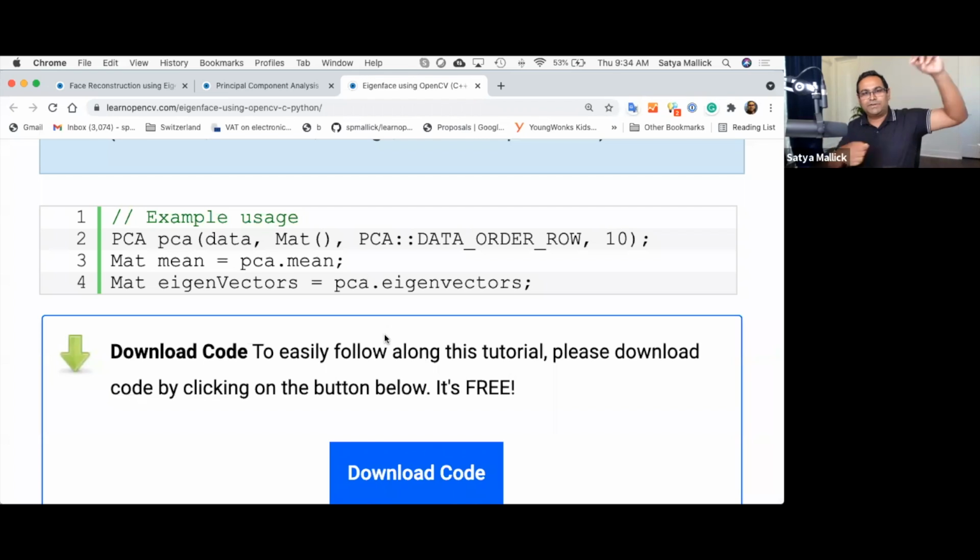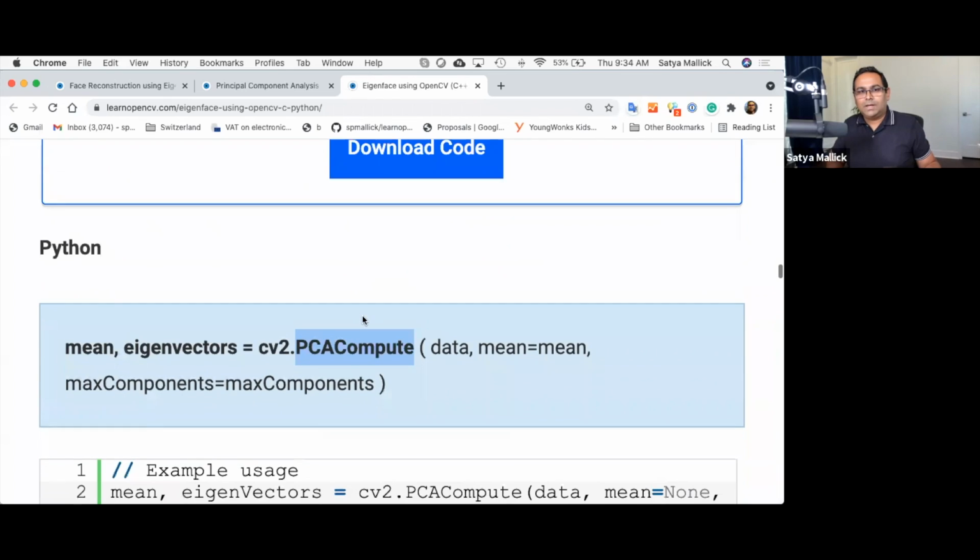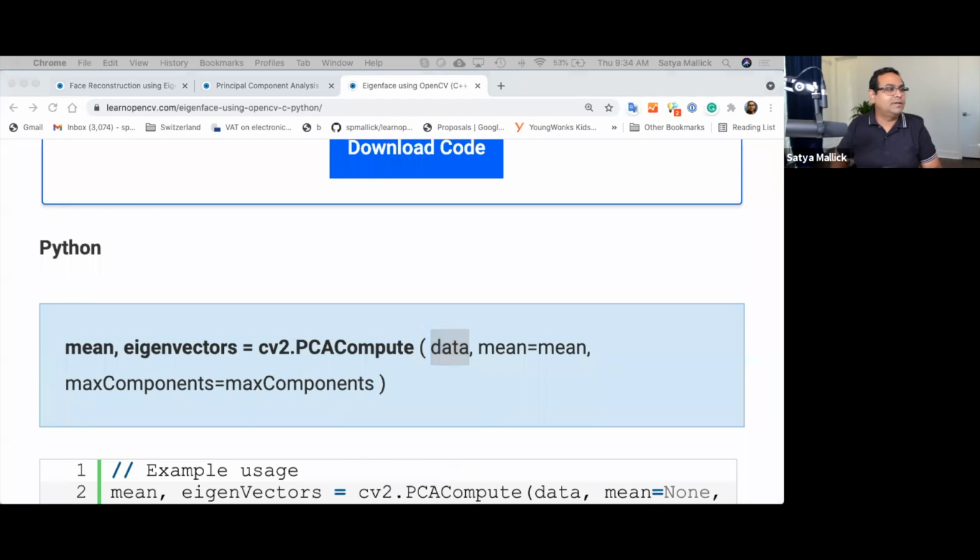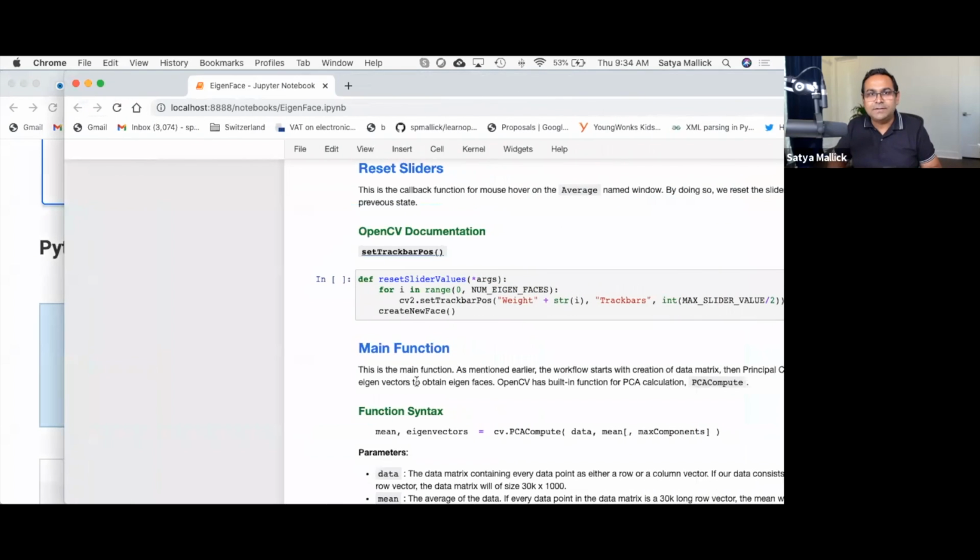These are just numbers. You can simply do that, and that becomes the vector that we are going to give to our PCA. Conveniently, OpenCV does allow you to compute the principal components of the data. And this data matrix is basically the matrix that you create by loading all the images. Let me bring up a Jupyter notebook that will make it easier to understand.